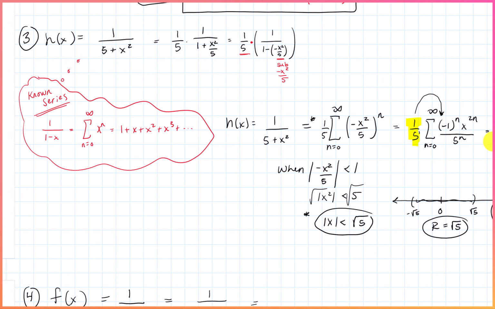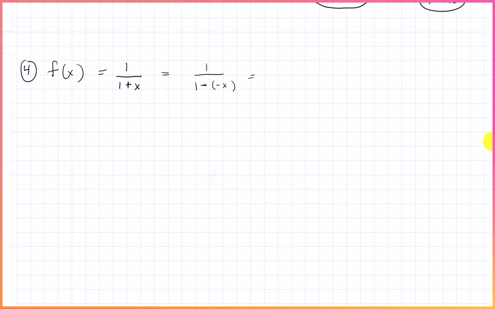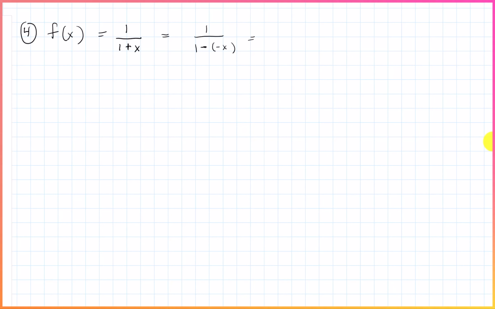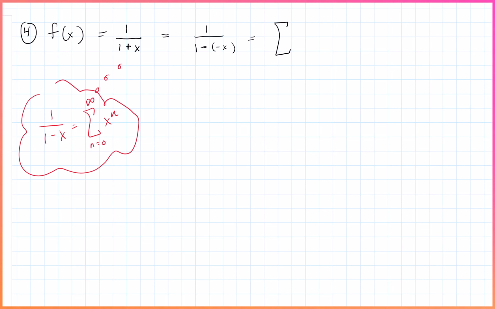Okay, let's just do one more real quick. I noticed I had number 4. I think I said 3 was going to be my last one, but I'm going to do this one too. And this one I already kind of set up. If we have 1 over 1 plus x, that's just 1 over 1 minus negative x, which of course we can write as that power series because we're thinking how does that connect to 1 over 1 minus x, which just is the power series x to the n. I'm writing this a bunch in this video so that you can see that connection, because it's one of our useful power series, since we can connect it to other functions and use it to build more power series.